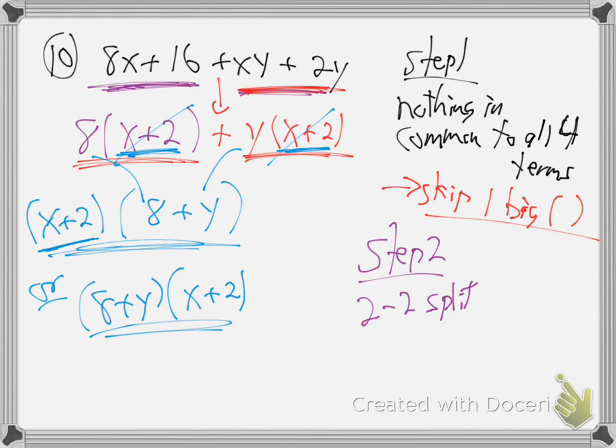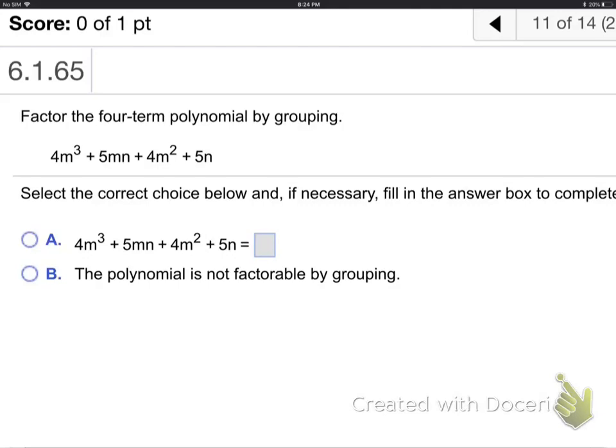So if that helps you remember, pluses and minuses, we're not done until they're all corralled. They all have to be in the parentheses. You're not done factoring until they're in there. So you know at this point you've got more work to do, like we just did. So yeah, try that. Here's the problem. So do first two, last two. First two, last two. You're not done until all the pluses and minuses are contained inside parentheses.